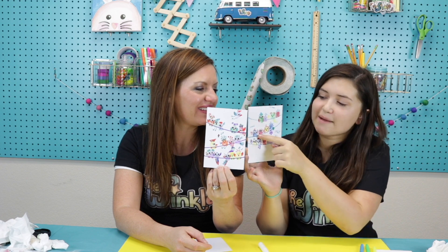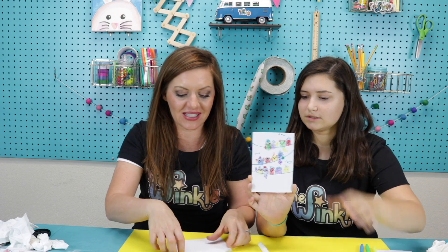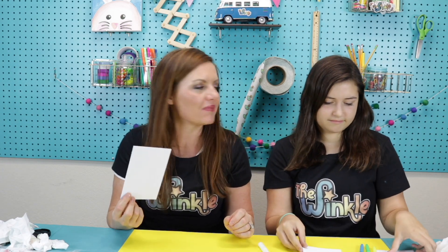Cyborg chicken! We're going to start now on our second piece of paper and just have fun with it — maybe making monsters or bugs or butterflies. Whatever you guys want to make. Butterflies! Guys, we cannot wait to see what you came up with. If you have a grown up, take a picture of your artwork today and post it on social media. Tag us at The Winkle Crate and that way we can see what you made. We would love to see how you did on your art today. Have fun everybody! Bye!